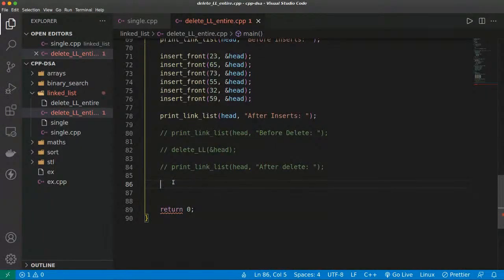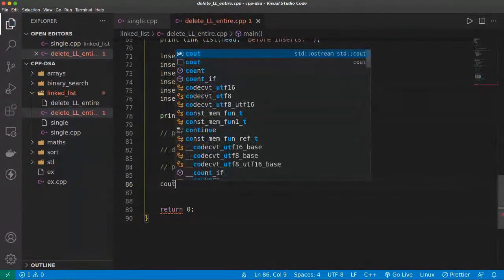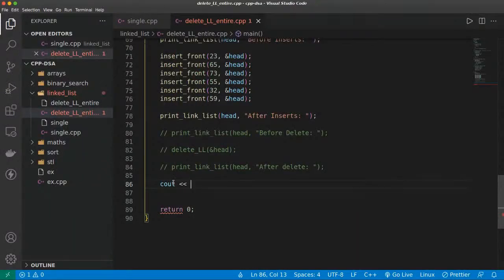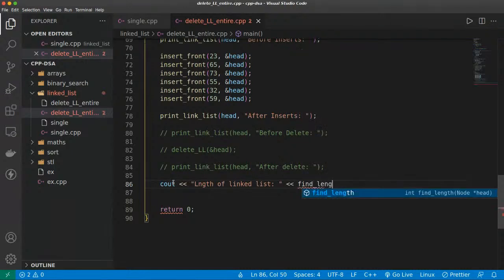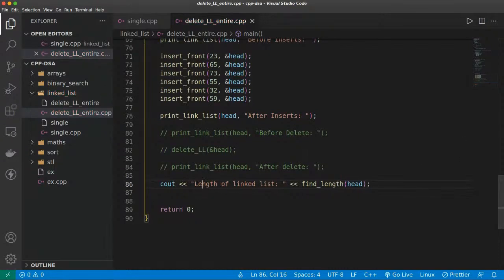Let me just write directly: cout the length of the linked list. The length of the linked list will be returned by the function named find length, and we have to supply to the find length function the head of the current linked list. So I guess this should work.